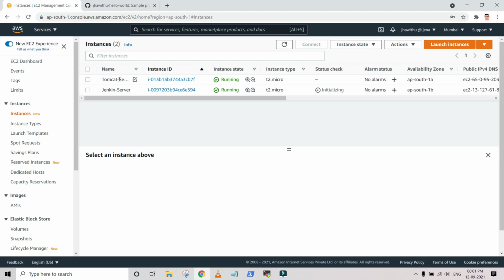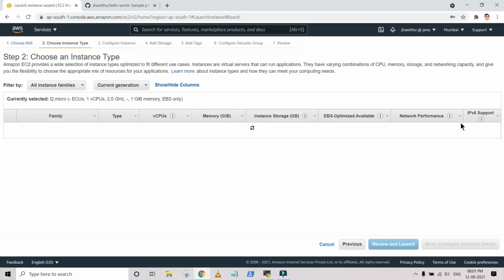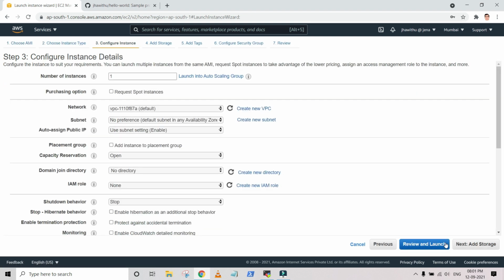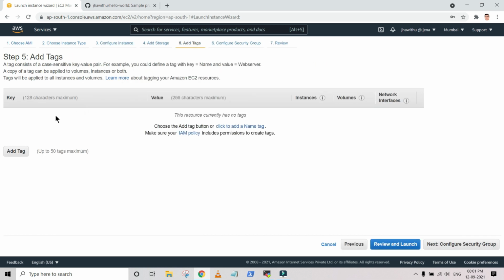In this particular session, we are going to install Docker on Amazon Linux. For this, we have to create an instance first. I'm going for the free tier only, and we are going to select it the same way we did for the Tomcat and Jenkins servers. Let's add the storage. All the things look good. We are going to add a tag.